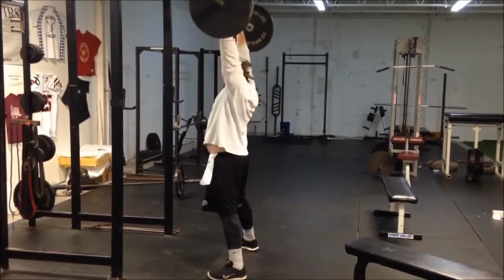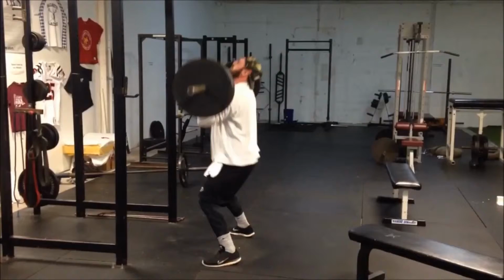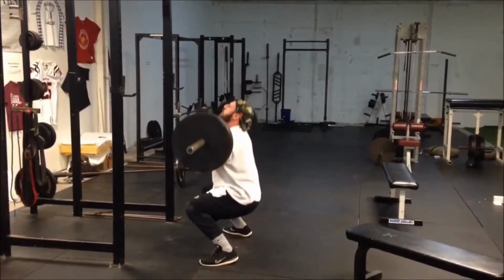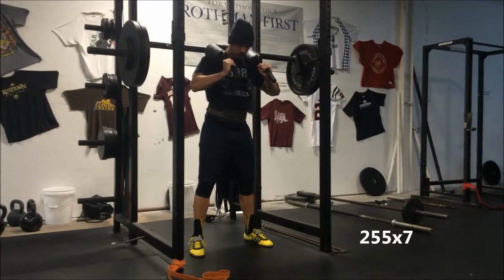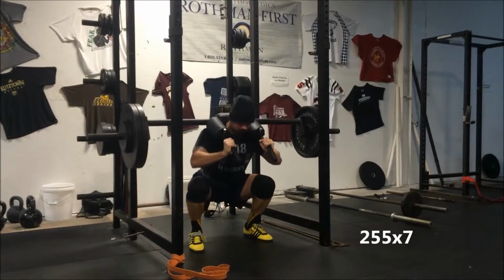Here's Sammy doing 225 squat presses. You can call them thrusters. It's a full body movement, and it's a lot of weight to be thrown around. Sammy does a good job getting up through and driving his head up. It's a front squat with a press. It's tough. I challenge you to try it with that weight and see how it goes for you.